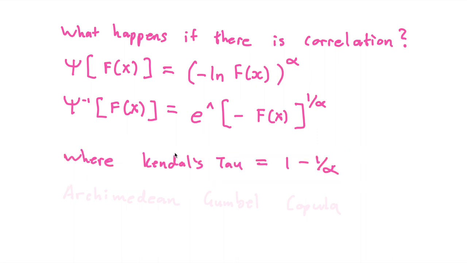What we're doing now is we can introduce correlation with this parameter of alpha. And like I say, it is linked to correlation in the sense that Kendall's tau, which is one of the rank measures for correlation is going to be equal to 1 minus 1 divided by alpha. So if you can calculate the correlation, you can then use this to find your alpha. And you can then use that in your copula so that you can calculate the joint distribution of two marginal distributions that are correlated or connected. And this is the idea or this when we use these generator functions, we get something called the Archimedean-Gumbel copula.